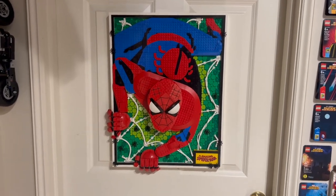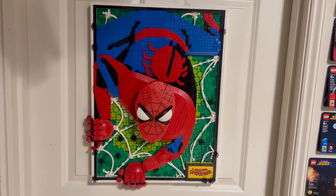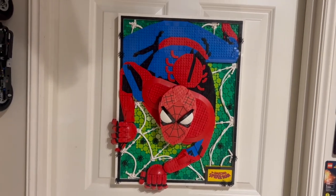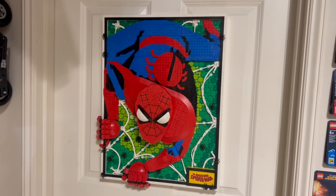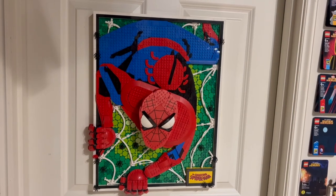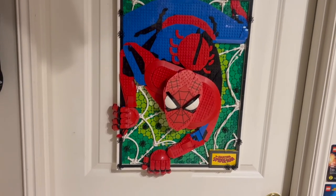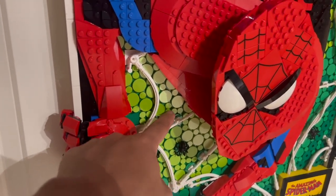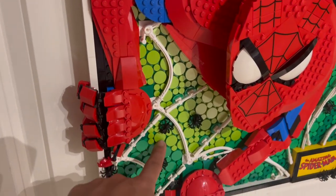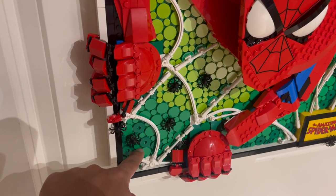One of the major complaints I saw people have about the set is that the green background doesn't seem quite right. I agree — maybe the green feels a little bit strange for the backdrop of Spider-Man. I know a lot of folks wanted it to be gray, but honestly, if it just had a light gray and dark gray backdrop, it probably would have been not that interesting. It wouldn't have looked as cool standing out on a wall, so green honestly doesn't bother me that much. One of the other cool things is that this still has the DNA of the LEGO art sets by laying down circular pieces in a stud-like fashion, but specifically, this is meant to represent the style of artwork they did for comics to save ink back in the day.